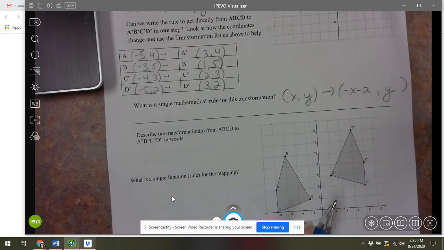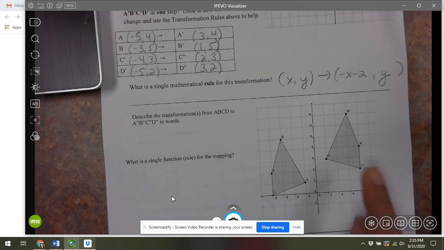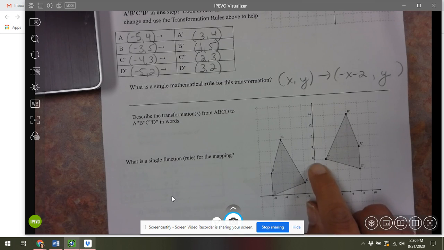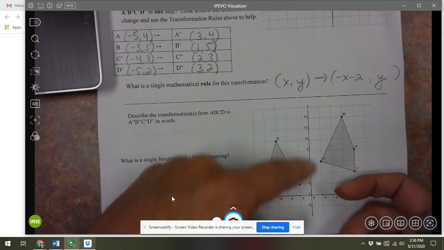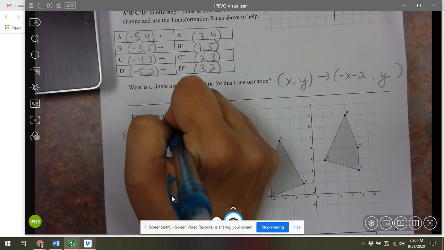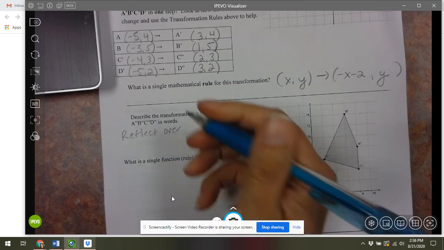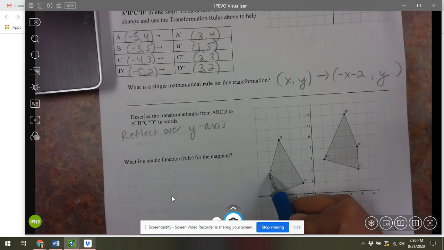The next one at the bottom. How would you get from this shape to this shape? Is it a slide? Well, this C is 1 away, and this C prime is 1 away. So it's not just a slide because it has to flip over for the C to stay on the same side here. So it is a reflect over this line. Flip it over the y-axis. But if you flipped this over the y-axis, it would be here. And if you flipped this, it would be here. If you flip this, it would be here.